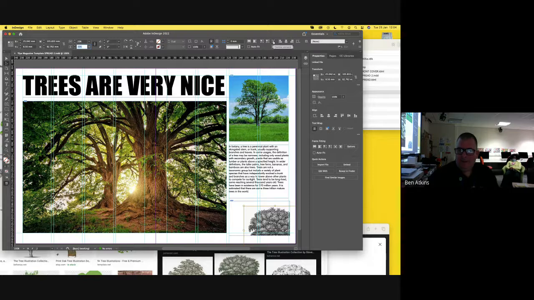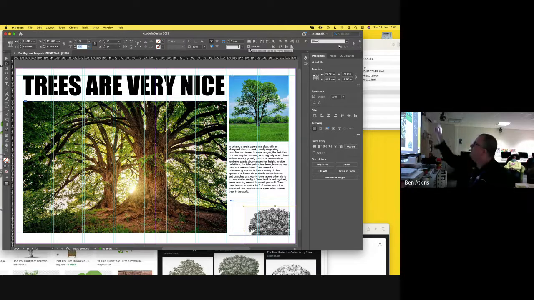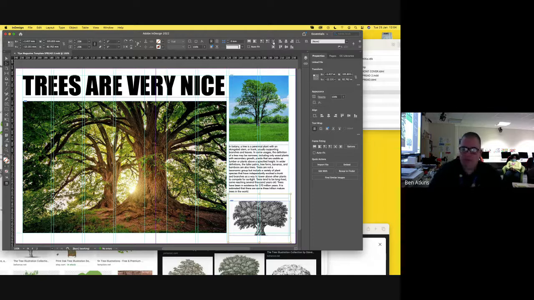Again, what's nice is that in doing this spread, I've kind of touched on little tools. That's the way that you pick them up. So there's a little tool here, which is called the center content tool, which is a box within a box. You click on that, and it automatically puts your picture in the middle of your picture box, whatever it is. Now it's a little bit big though, so I'm going to make it 15. And now I'm happy with that. That will fit nicely there.